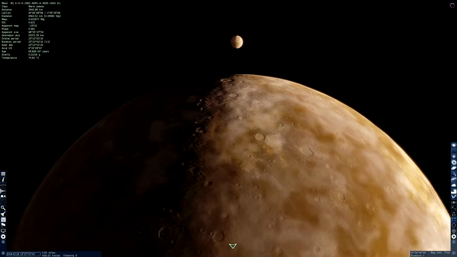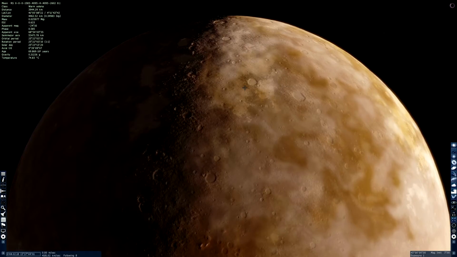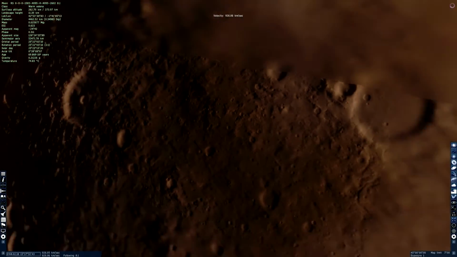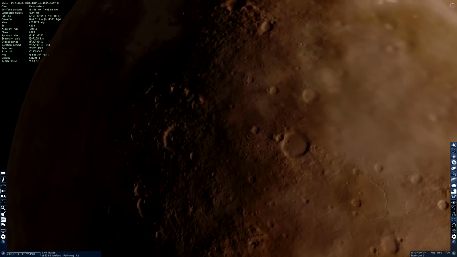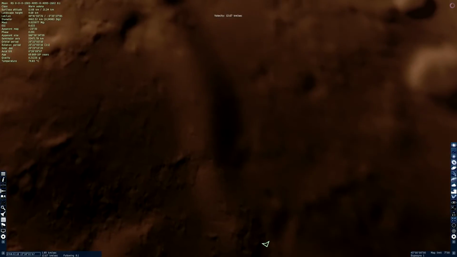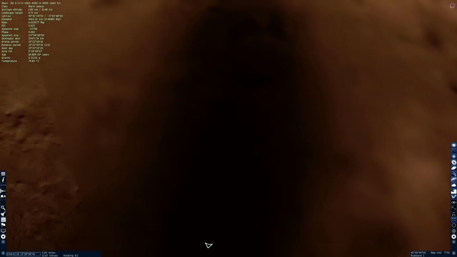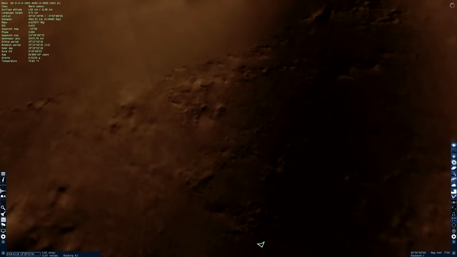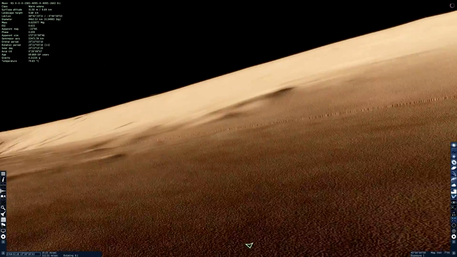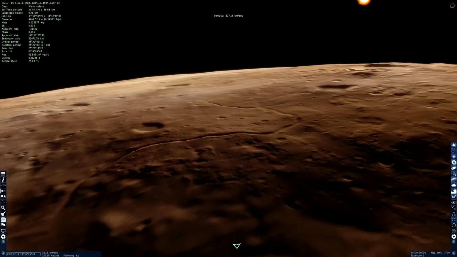And again, something I think is fascinating about this is that most of the things in the engine are procedurally made, so that you can actually zoom in, and if you see an interesting feature, it'll actually be there. So this seems to be a canyon, so while I'm recording, it's going to load in a little bit slower, but it'll actually be there in scale as we zoom in closer, and as the textures load in. It's actually somewhere you can go along and see that mark from space.